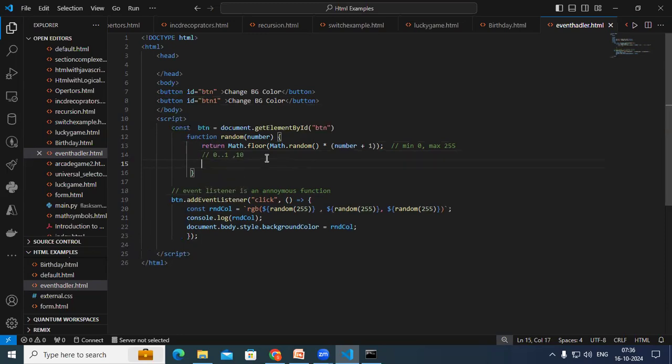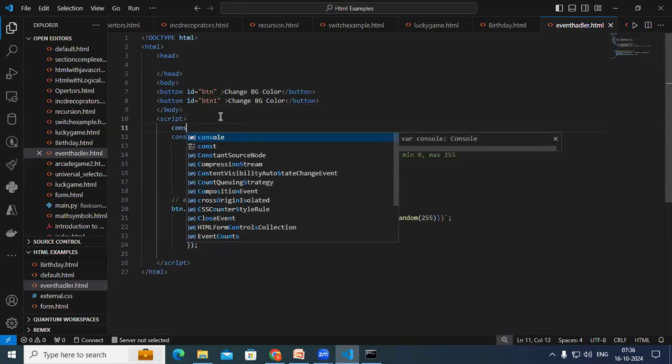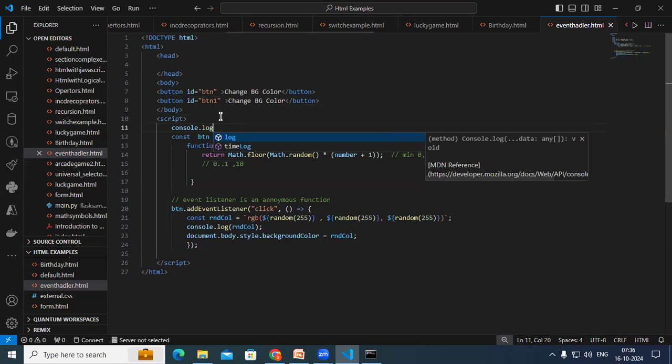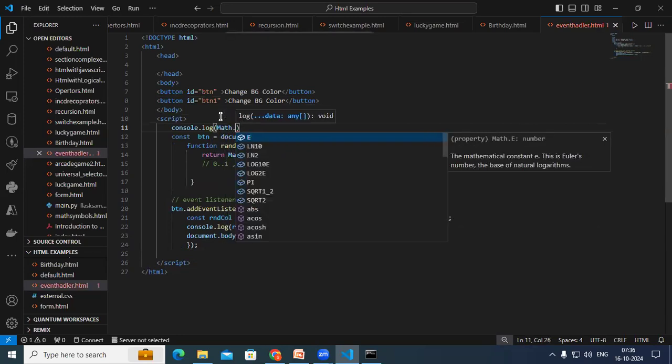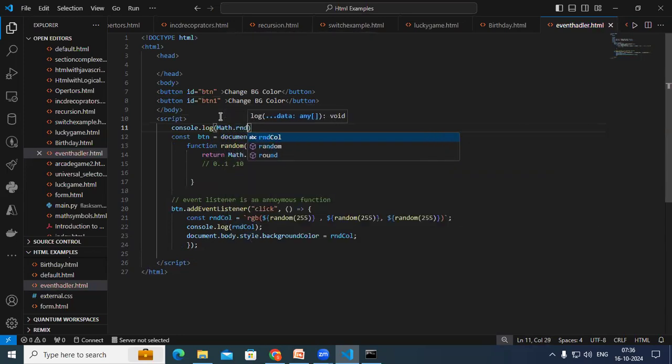So let us print here with console.log. As soon as the application is launched, there we can write it. Here I write console.log, then Math.random, then multiply this with 10. So how much maximum value can you get? You're going to get only up to 9, but not 10. Up to 9 you can get. So let us run and see what value we get.